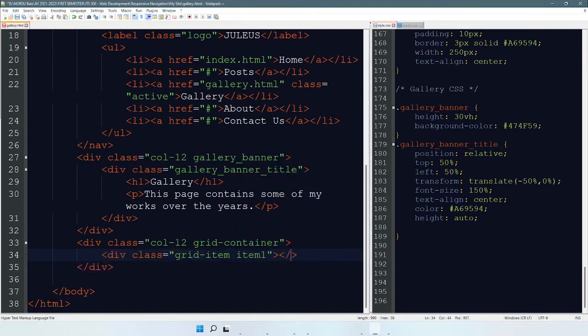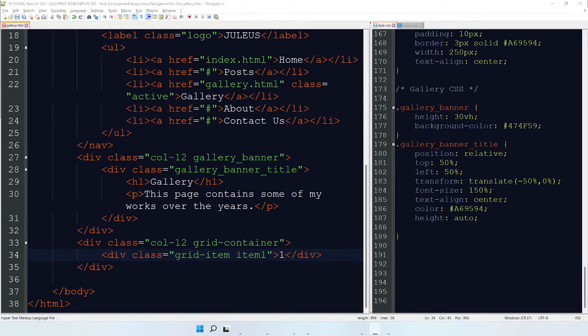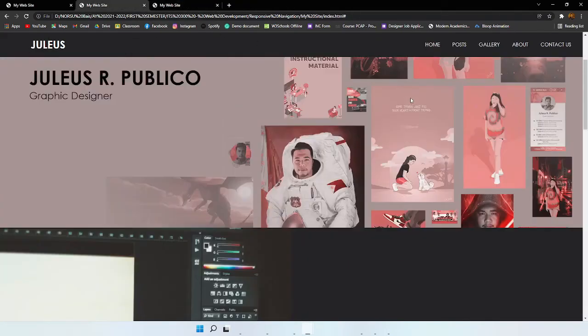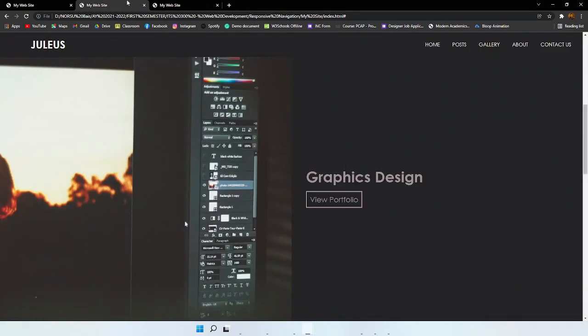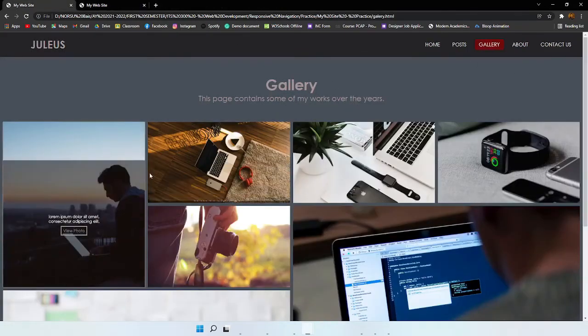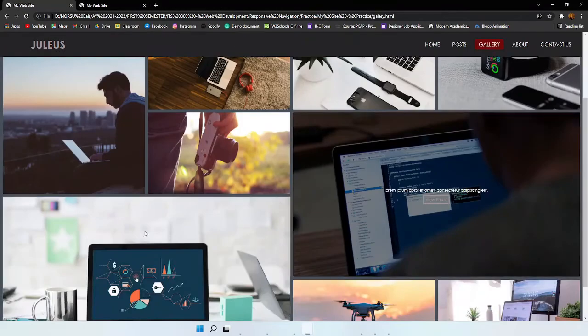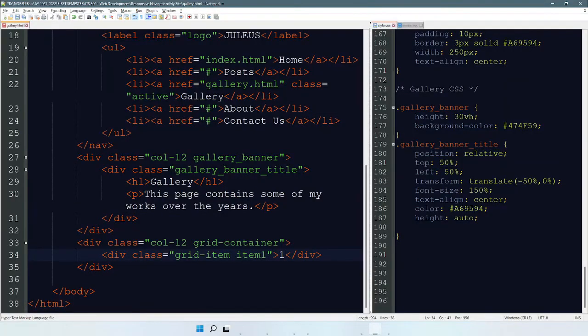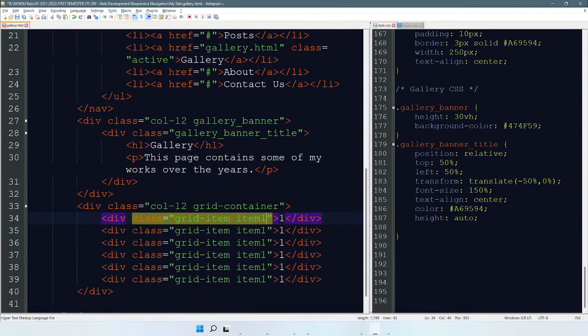And so that we can tell which item it is, we'll just write 1. And then I'm going to create several of them. Hold on. Let's go to gallery, and I'm going to add 9 items. So I'm just going to duplicate this, 1, 2, 3, 4, 5, 6, 7, 8, 9.